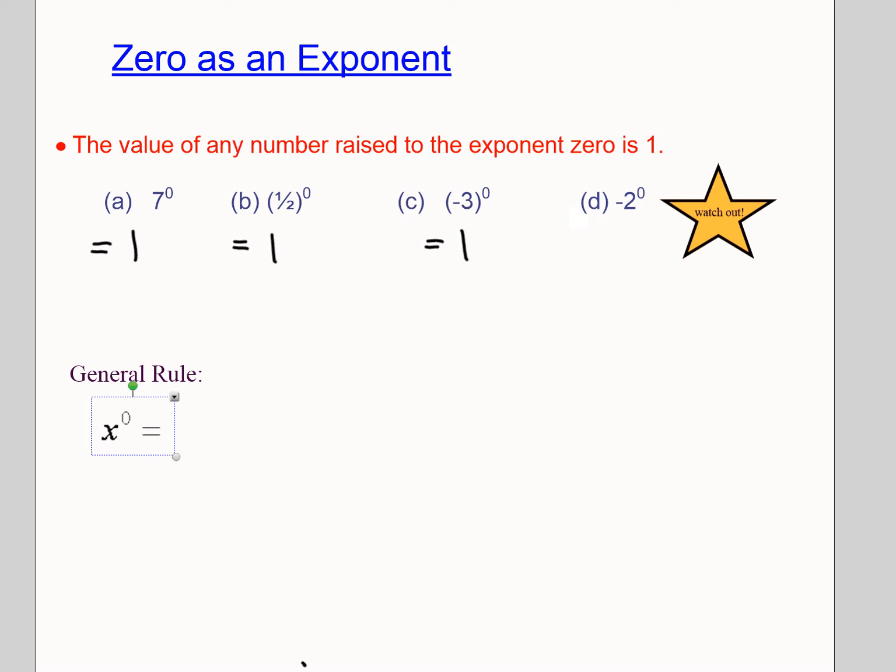Now this one we need to be thinking about very carefully. There are no brackets. And so what that means, remember it means that we do 2 to the 0 first, and then we have this 1 negative in front. So really, it means negative 1 times 2 to the 0. Well, if we were doing that, our answer would actually be negative 1. So be careful with ones like that.